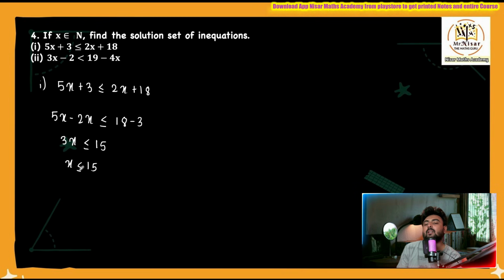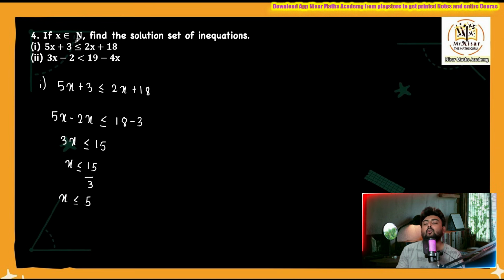Now this 3 is in multiplication. May I divide it by 3? Yes, multiplication will go to this side in division. And here it is division by a positive number. Will this inequality reverse? No. So x is less than or equal to 3 fives are 15. Now see, we have the answer for x as x is less than or equal to 5.